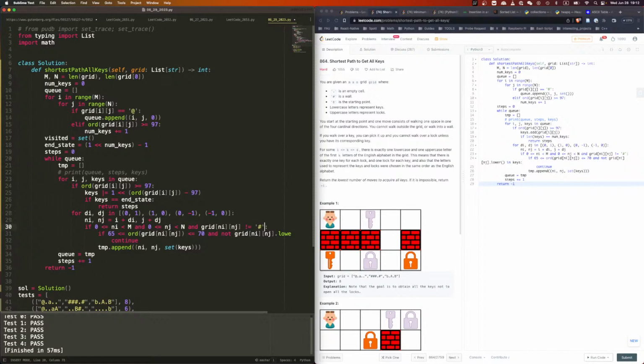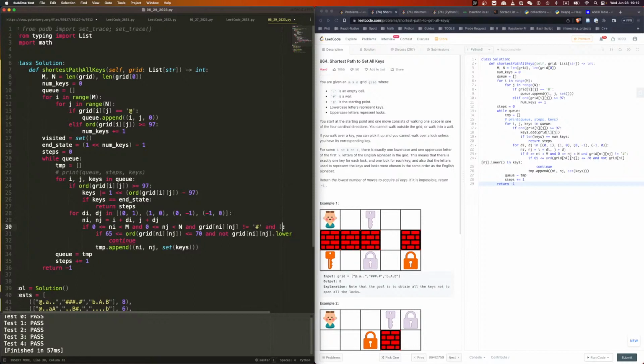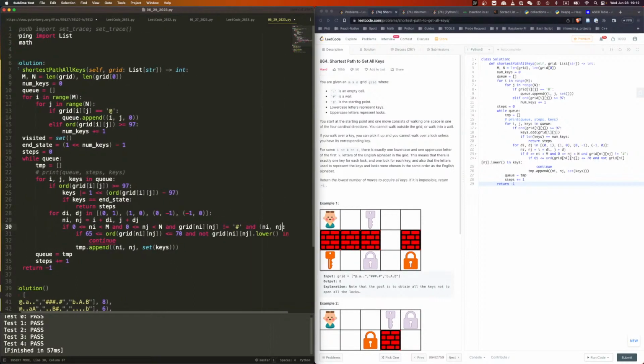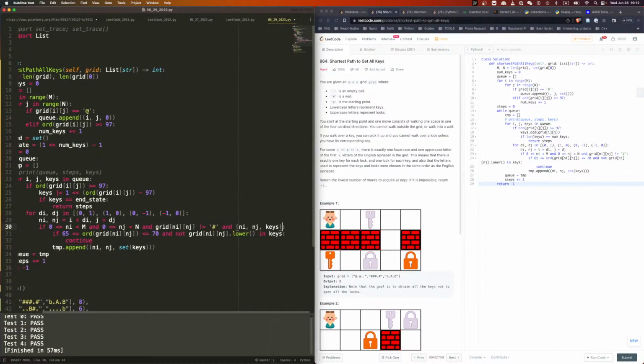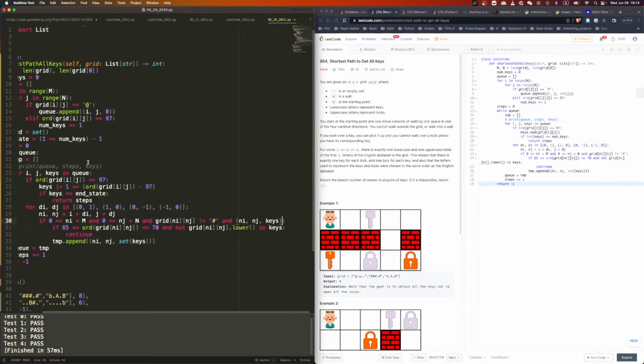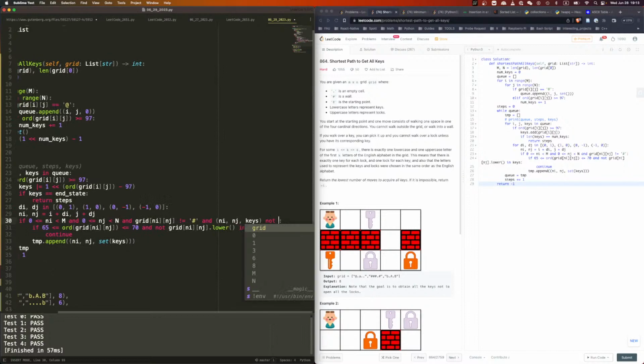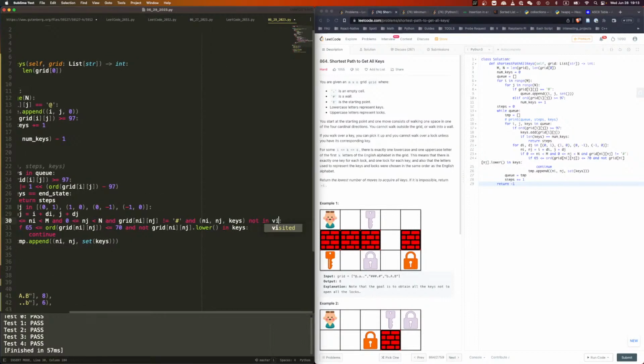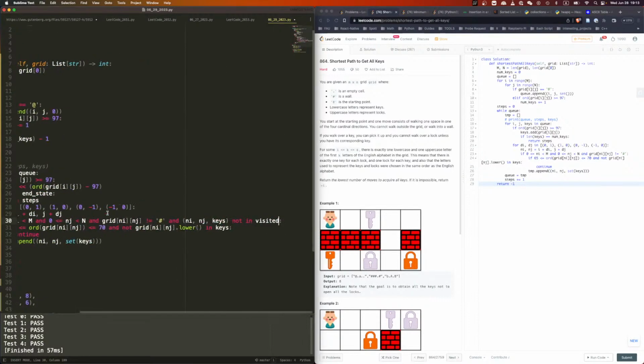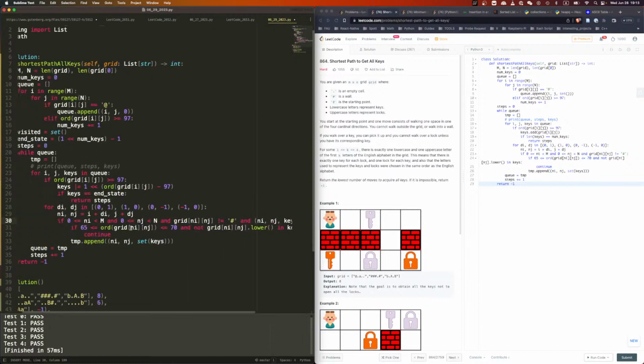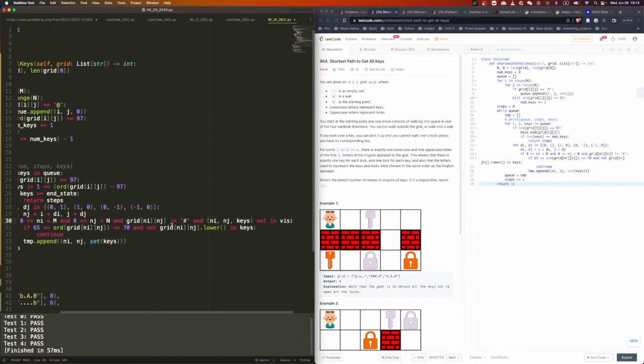Otherwise, blah blah, and nij keys, right? This is the current keys, the current state, not in visited. If it's not in visited, then we do if this and there's the lower.